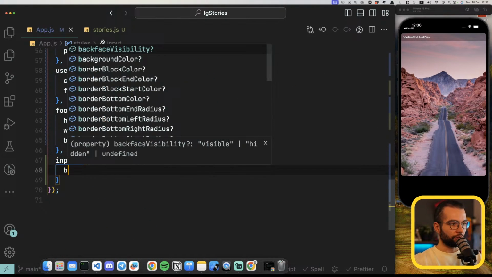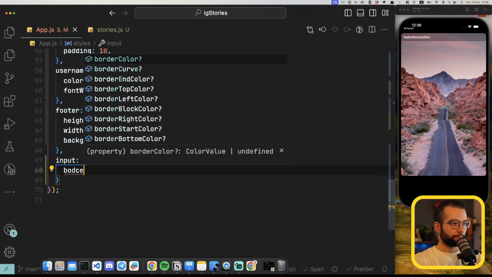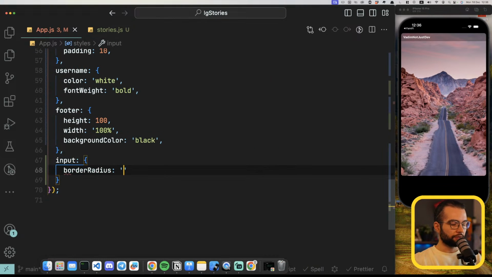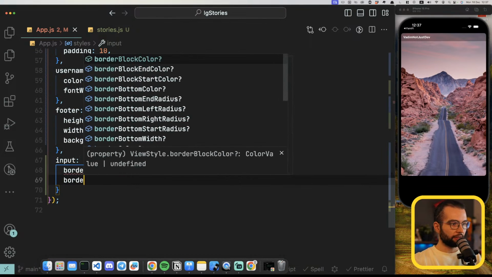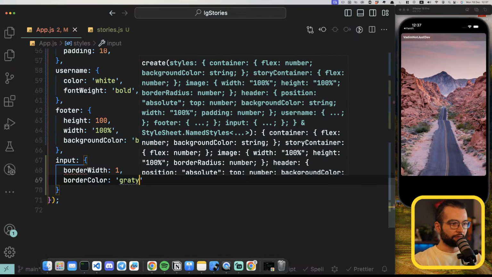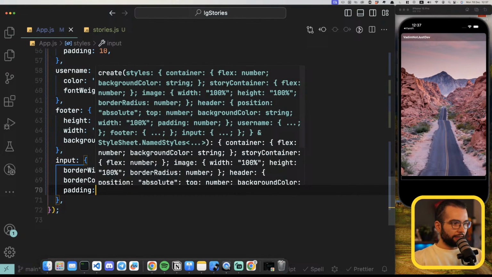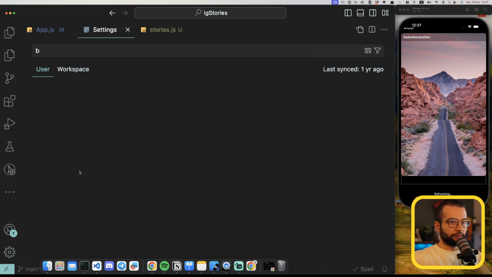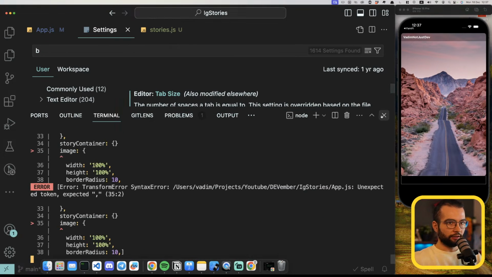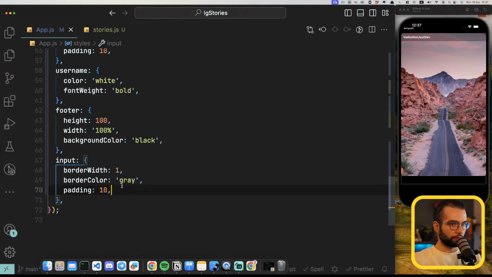So for the input, I need a border width 1 and border color gray. Okay, we have an input there. It needs padding 10 and border radius to make it round. Border radius 50.